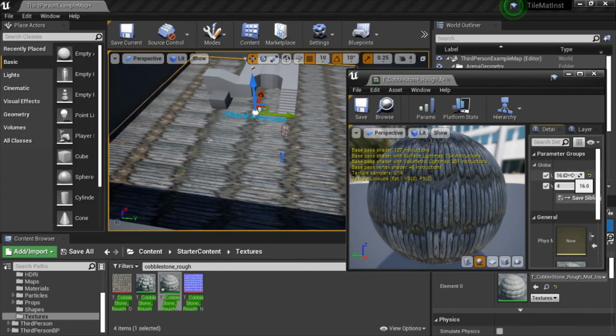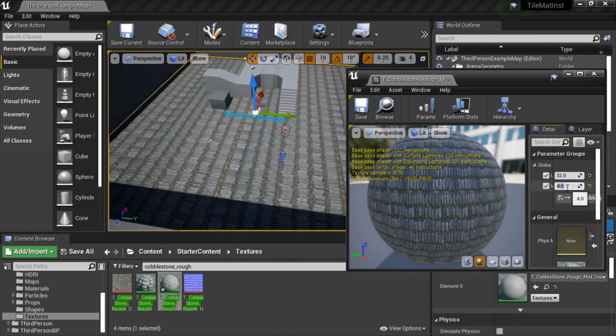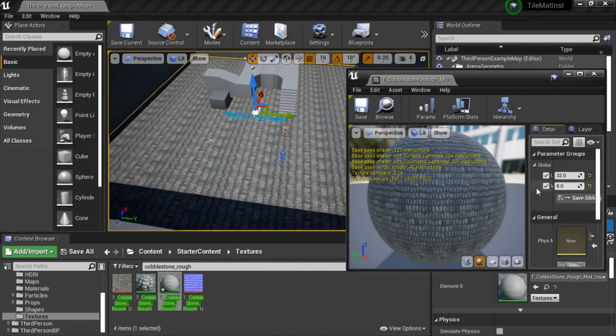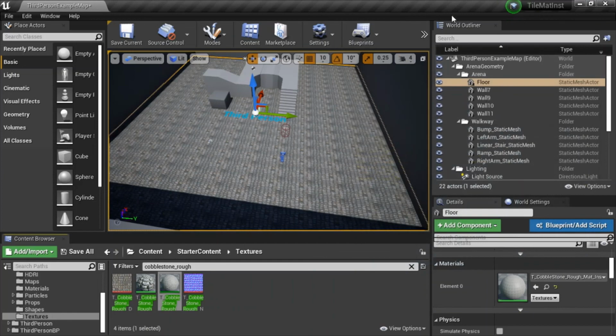And you can just experiment with whatever values you want so you get the size that you like. And then when you're done, you can save this and close this out, and that's it.